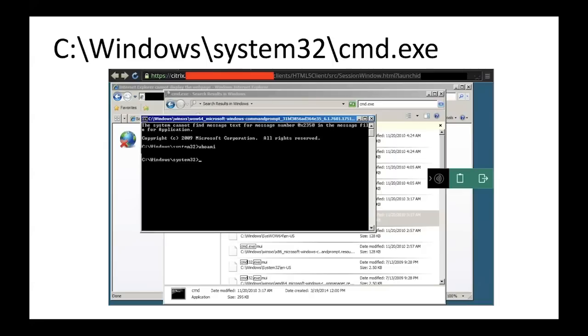One fun thing is, say the application's an internal web application and it's running on Internet Explorer. What can you do with Internet Explorer? You can just type in the full path name, because Internet Explorer is Windows Explorer, right? It's whatever you want. So by all means, just type in C:\Windows\System32\cmd.exe, and you now have a terminal.